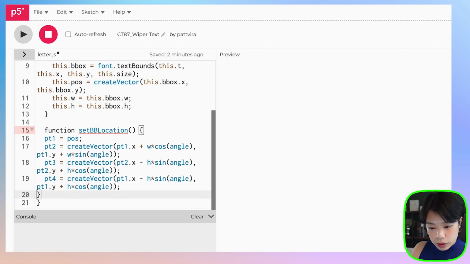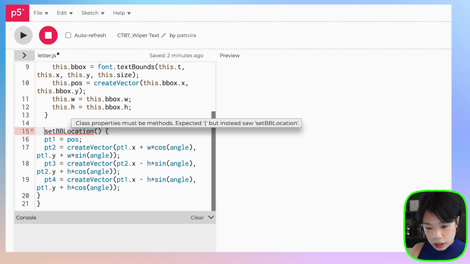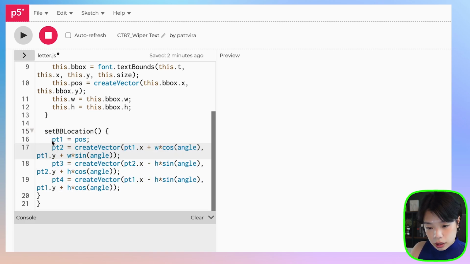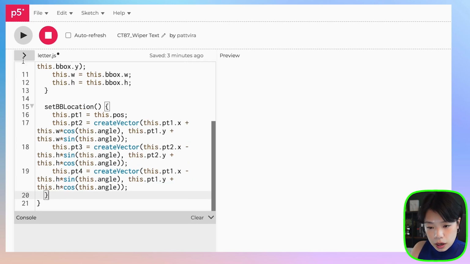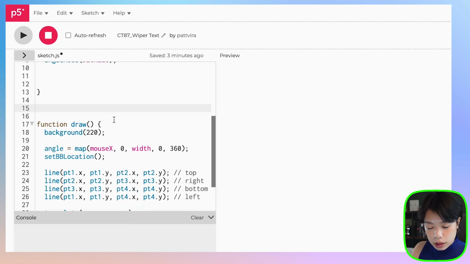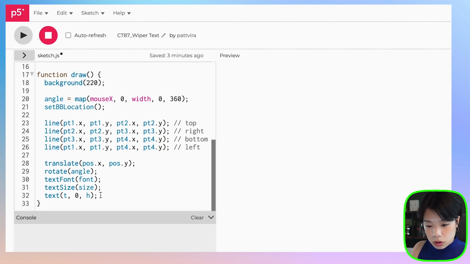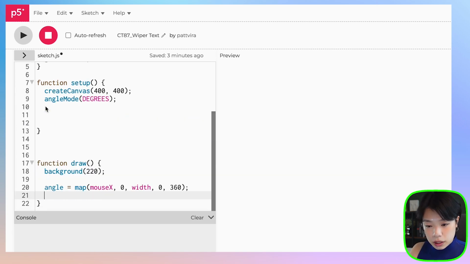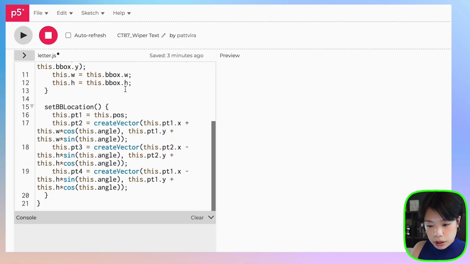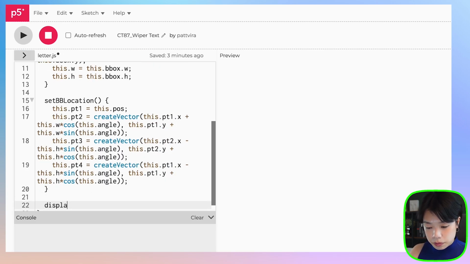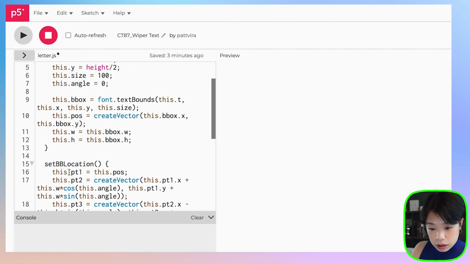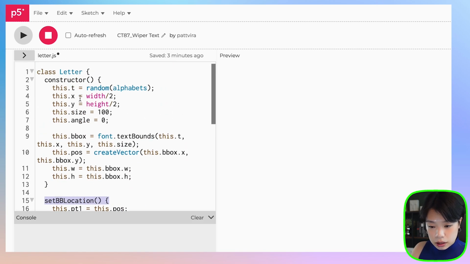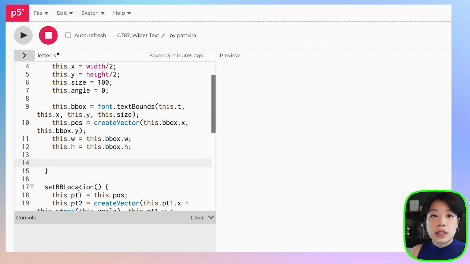All right. So inside the class, we don't need the word function anymore. All right, and then we need this dot for everything. All right, so I think we're ready. We're done with the constructor function. So now let's do this part here, which is the display function. Actually, I forgot to call this method here inside the constructor function. So to call the method inside the class, all you need to do is put the word this dot and then put the name of the method.